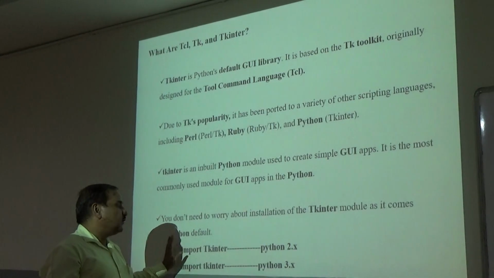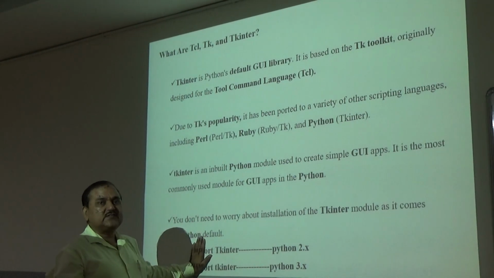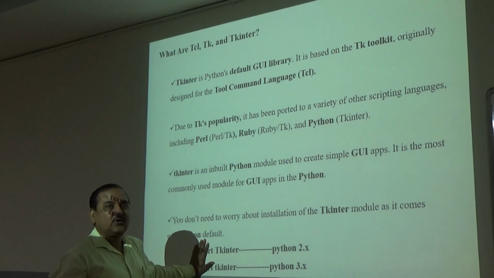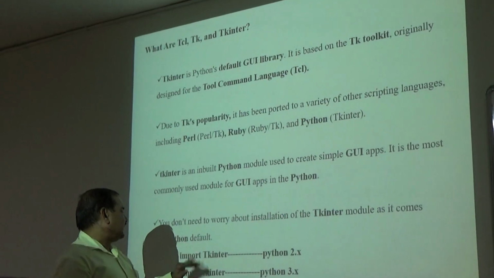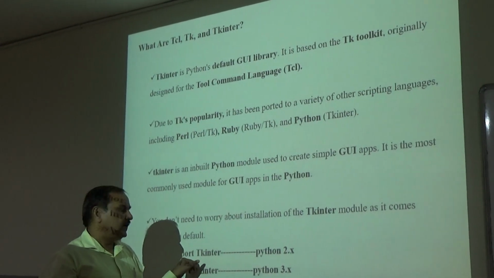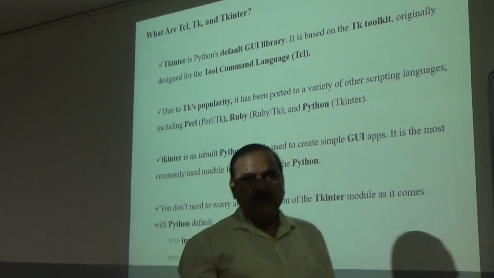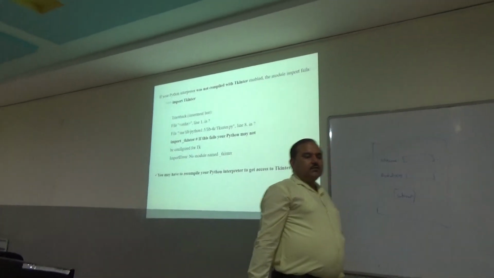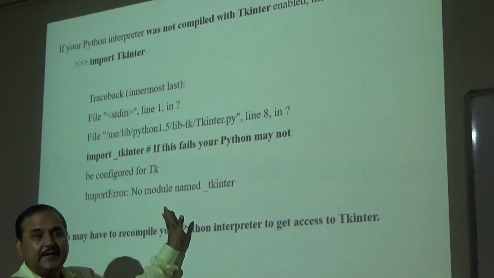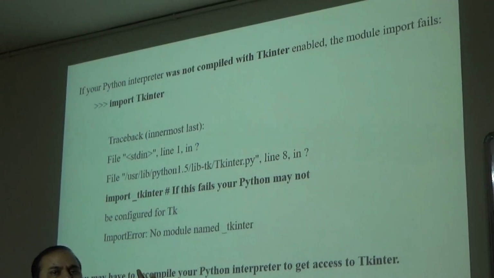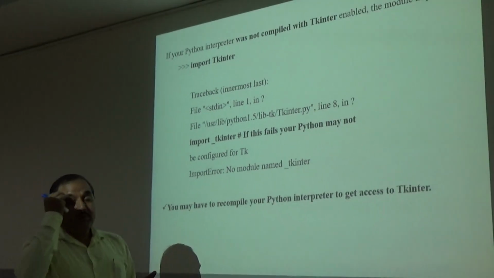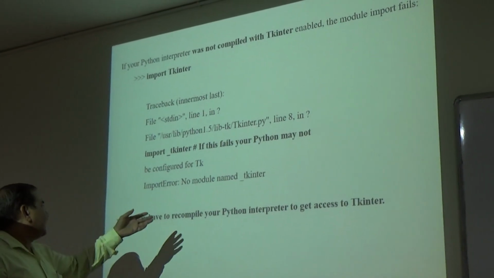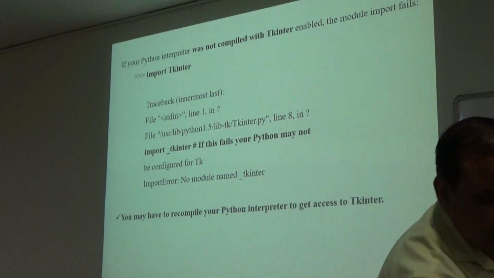Okay. So how are we going to use this in our Python program? First we have to import tkinter. As we have already written a lot of programs, whenever we want to use any module, at that time we have to import the module first. So how are we going to do this in Python? The first statement for our GUI will be import tkinter. So this is the way. There is a 90% possibility that tkinter is available by default. But if it is not available, we can download it with the pip command, and after that we can import tkinter.